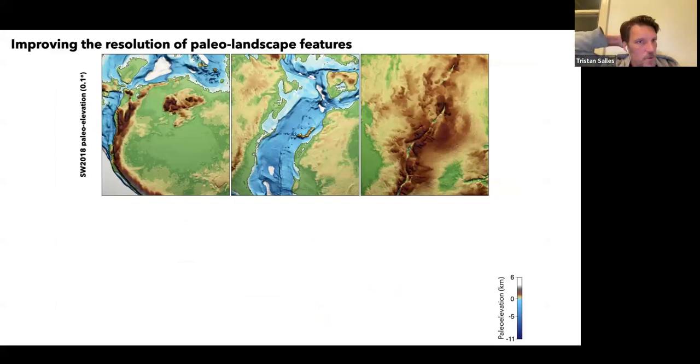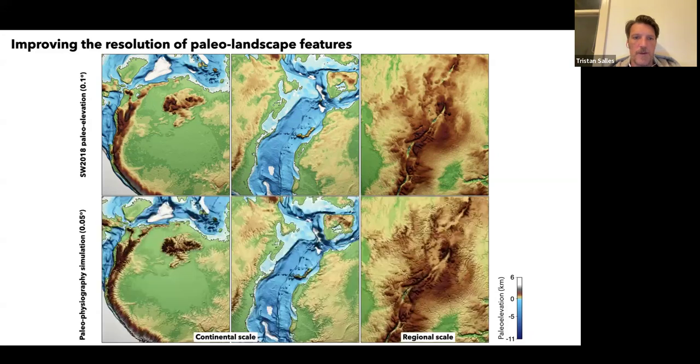So in terms of paleogeography, here you've got at the top a different sketch of one of the highest resolution paleo elevation models. So that's the one from Scotese and White 2018. You've got here the north of South America, the northern Atlantic with the US and I guess a bit of Africa here. And here this is the East African Rift. And what we can do with the model is basically run for a set of specific precipitation and tectonic forcing, run the model and look at how this specific landscape is going to be dissected by surface processes.